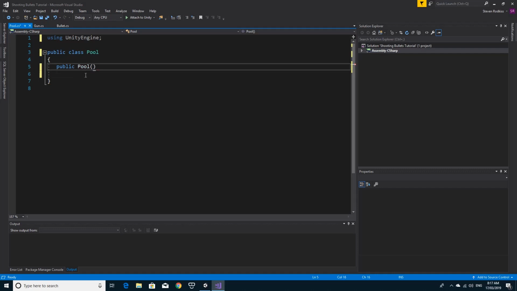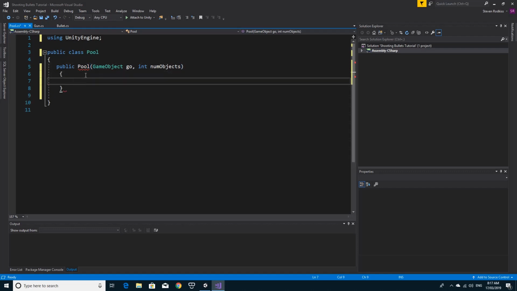The parameters I'm going to take for this constructor, I'm just going to do one. I could do multiple constructors with different parameters, but this will be the basic one. So I'm going to need the game object that I want to spawn, and I'm going to need the number of objects that we want in the array. And that's more or less it for that.